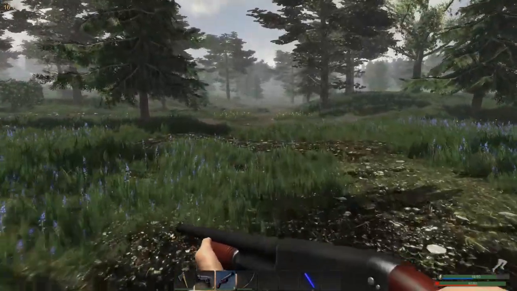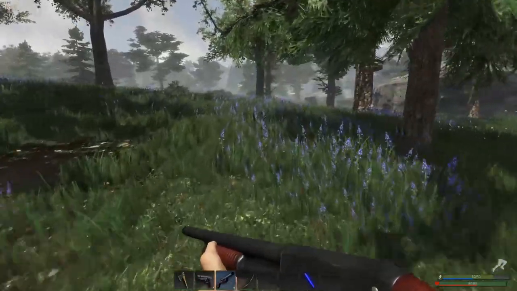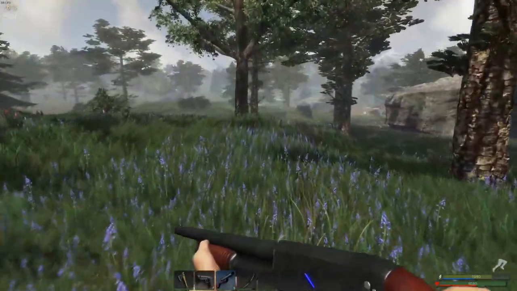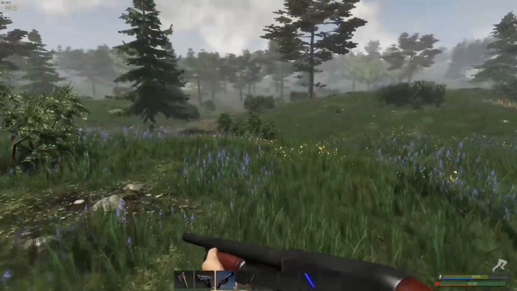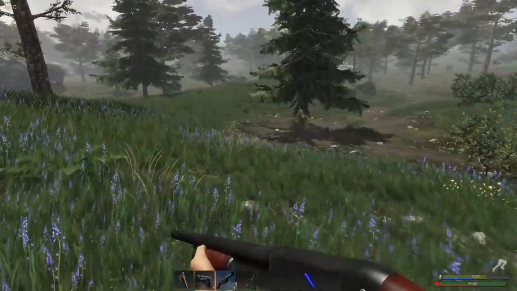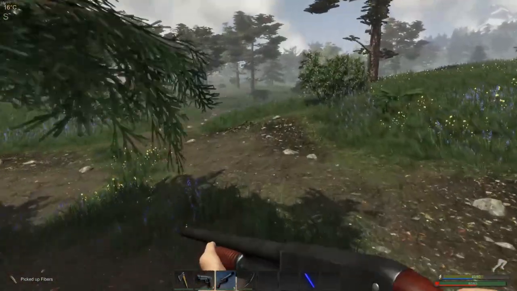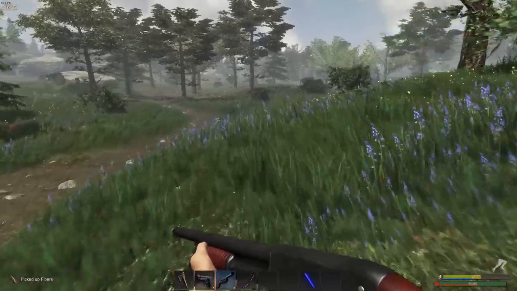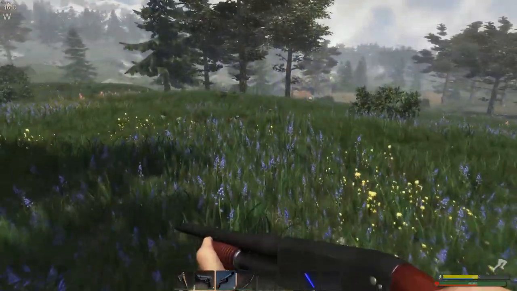I want to get a roof over my head. Let's go get back to the base. Let's get some of this chicken and bunny cooking. Rabbit. Bunny, rabbit, rabbit, bunny. And get that cooking. Let's make sure nothing over there. We're okay over here.